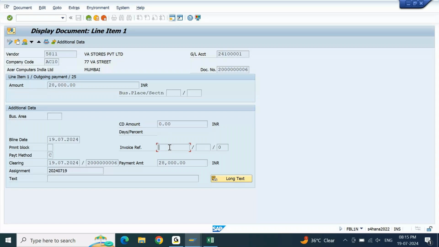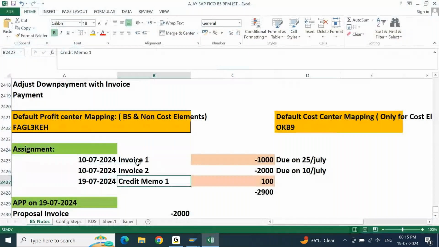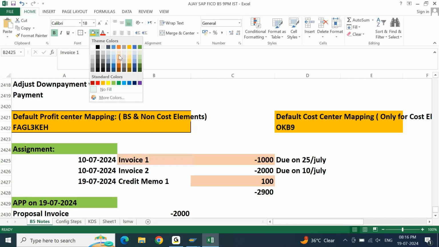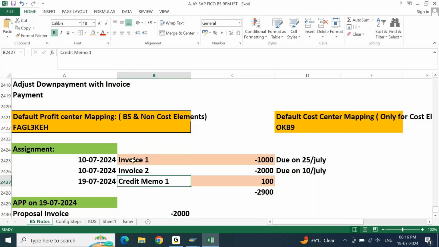My question is, if the first invoice is on the 10th and the second invoice's date is changed, then against which invoice do we have to put the reference for the credit note? You have put the same date, the 10th, for both invoices. So you connect the numbers here: invoice one, credit memo one. These two you connect. The amount I've also put in color, to be adjusted with this. I got a little bit confused with the credit memo; I thought we could adjust it. Okay, thank you.